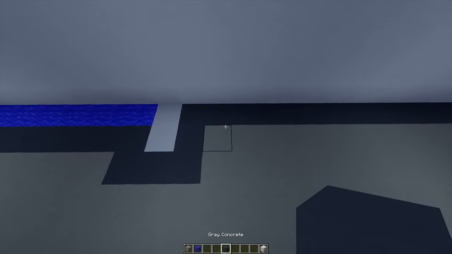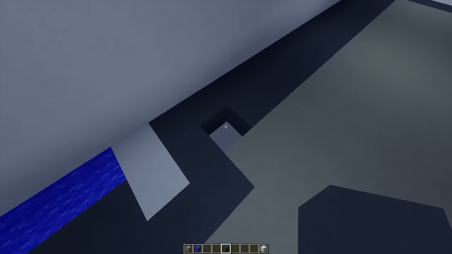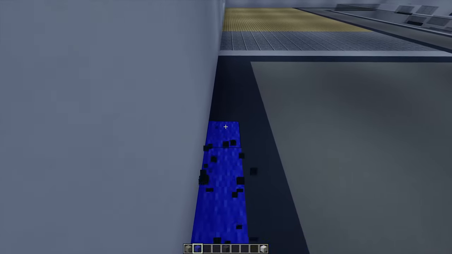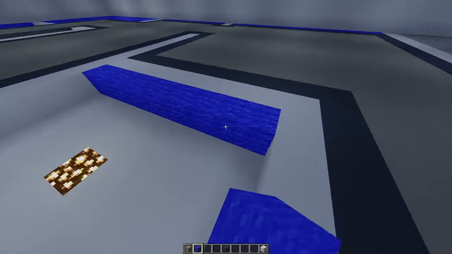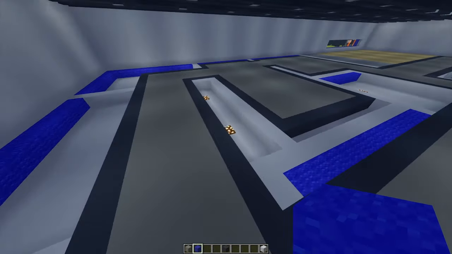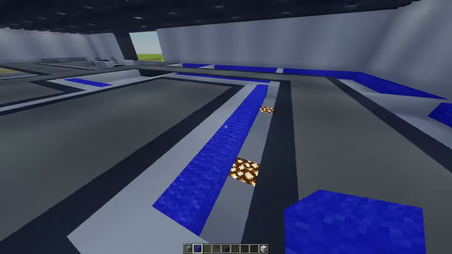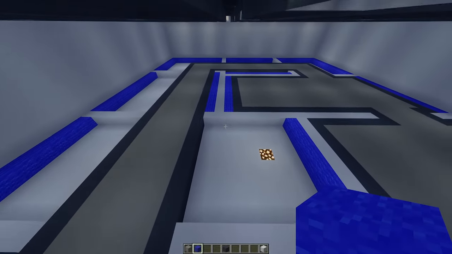Oh, and I've actually just made another mistake. So what I'm going to do, let's just destroy this again. And let's replace that with some more light grey. No, more grey concrete just there. And then we'll replace this bit with some blue wool at the back there. And then moving to this area here, I'm going to place some more blue wool just at the back, just there. And then place it in this little gap here as well. And then from this point, let's place some more here. And then finally, let's fill this gap with some as well.